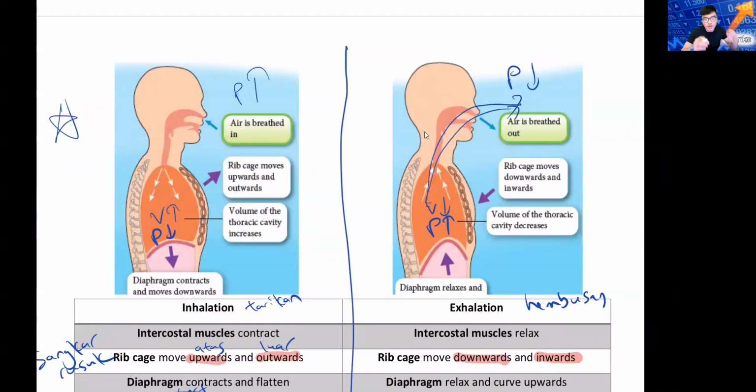So if you are on flat ground, I'm sure you're living on flat ground, right? Most of you live in, any of you not from Selangor or KL? I'm sure most of you are in Selangor or KL. Selangor or KL is like 50 meters above sea level, which is very, very flat ground. So we have no atmospheric pressure problem. Our pressure around us is very high, so it can push air into our lungs, no problem.